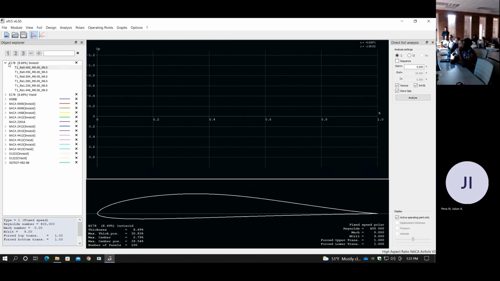From there, I found some ranges for flight velocities. I wanted to include the velocity flying in a thermal, because that is important for gliders, and then the cruise velocity. I used that with my mean aerodynamic chord, found using the aspect ratio and span, and I was able to get my Reynolds numbers.